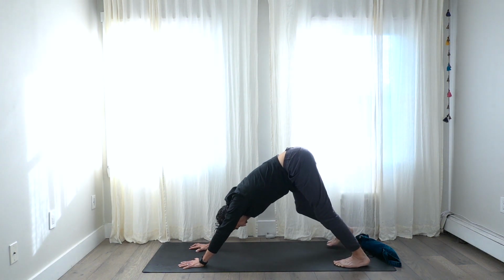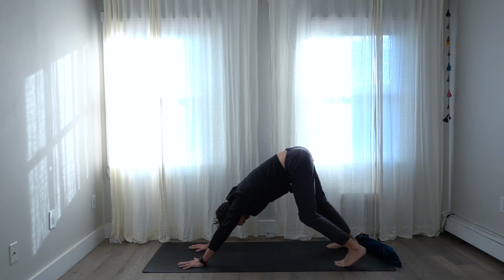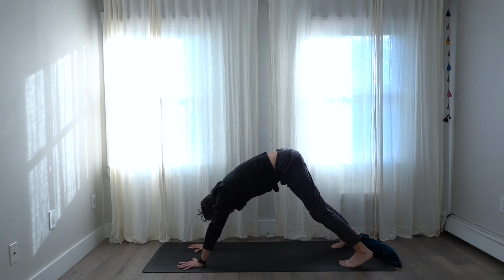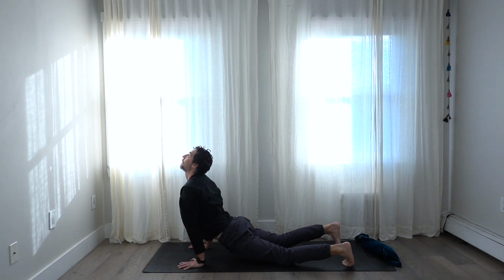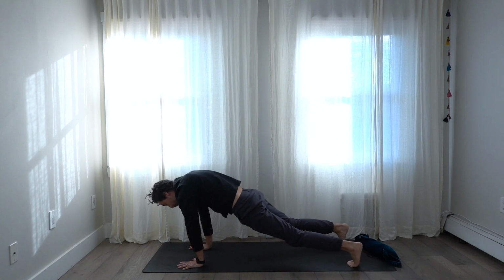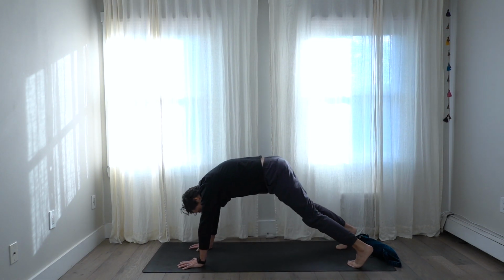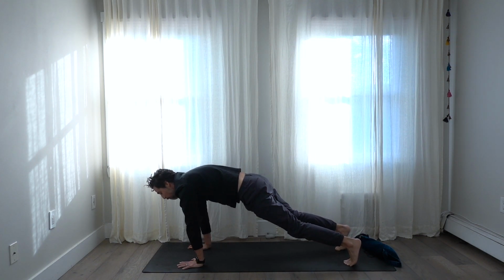And then in a down dog, you can pedal the legs out. But just for the sake of the video, I'm going to come forward and through into an up dog. So come forward, come through, elevate the chin, elevate the chest, pull back up into a down dog. I'm going to do that one more time if I can. Come forward, come through, use your hands, lift your collarbone, squeeze your bum, and then pull back up into a down dog.